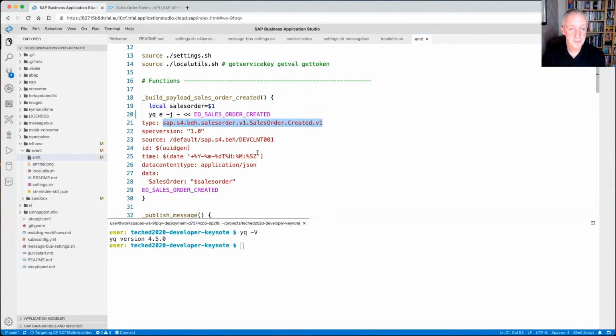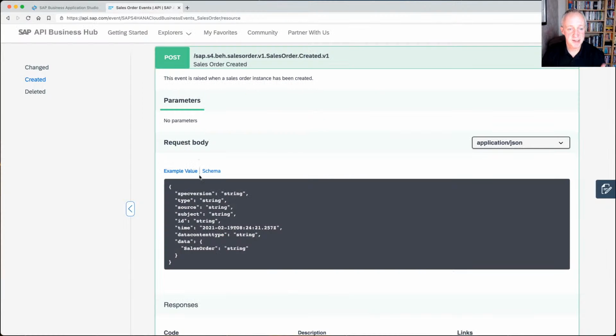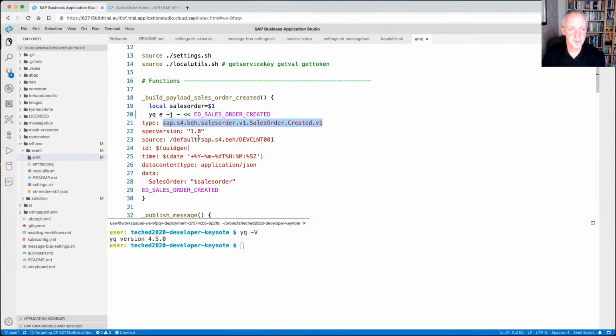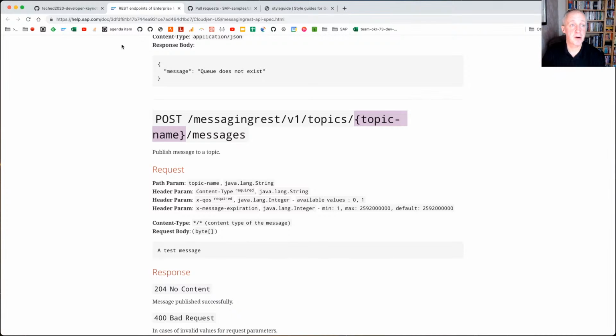So that's what we're going to do. Okay, so as you can see here, we've got the type, the spec version, the source, the ID, the time, the data content, and the data. That's exactly what I looked at, then I wrote that. The only reason I didn't write that as JSON is because I hate writing JSON, because it's so fiddly and it's so easy to get wrong with all the quotes and the colons and the commas and everything. I prefer to write YAML. All I do is say, evaluate this YAML, E, and turn it into JSON for me. Get the computer to do the hard work. Okay, so we build up the payload, and that's it. So as it's already 8:25, why don't we do that now? Let's go back here.